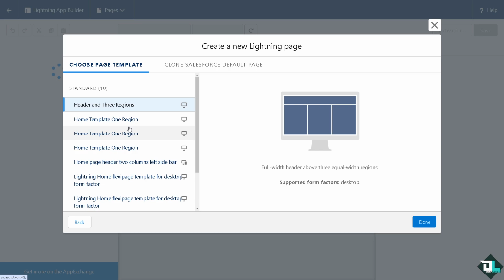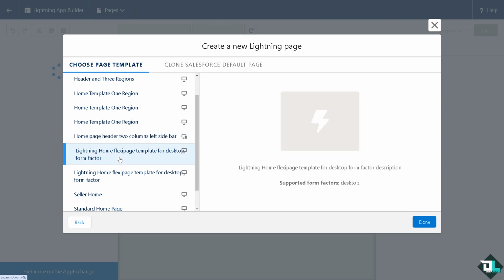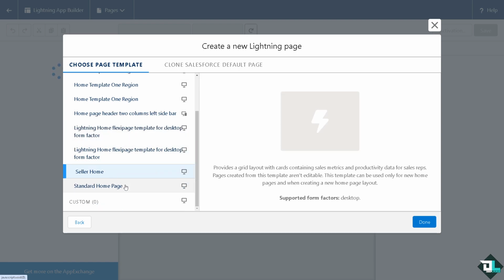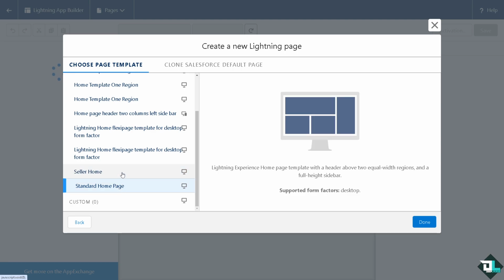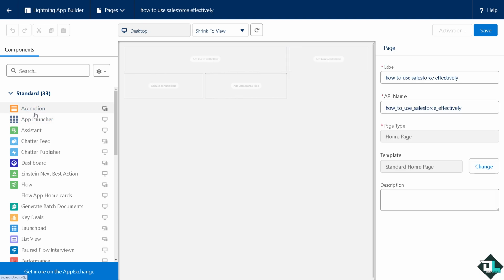You can custom fit with 3 header and regions, home template, 1 region, 2 columns, Lightning Home Flexi page, template for desktop form factor, a seller home, and of course a standard home page depending on your preferences and needs, right? If you click on that, you have all of these elements that you can use.